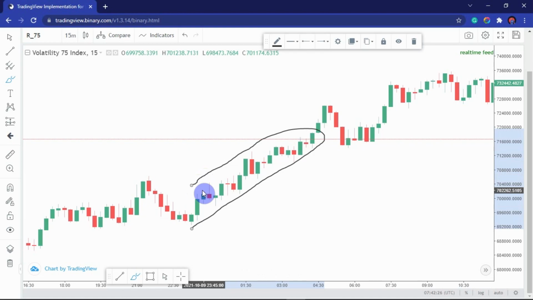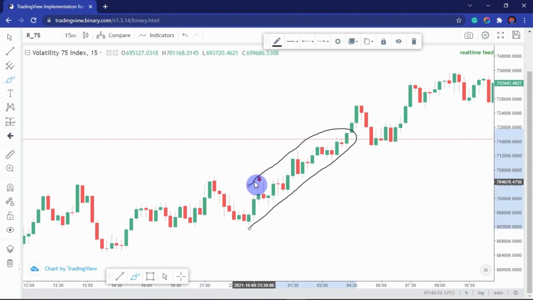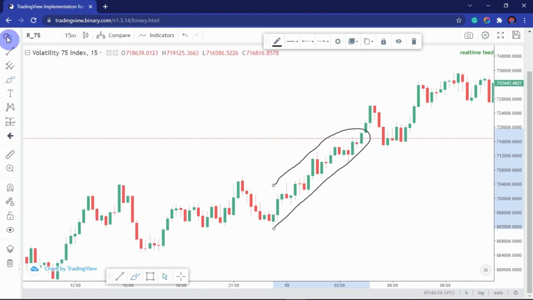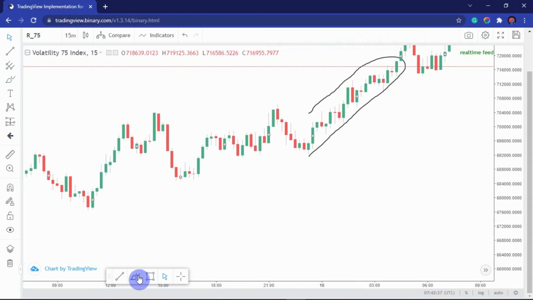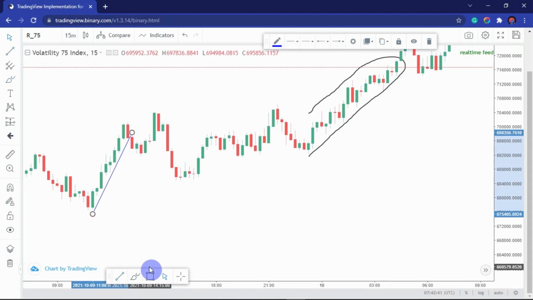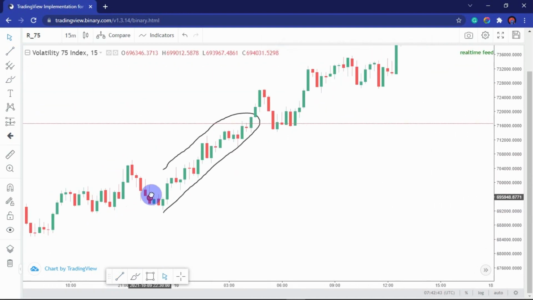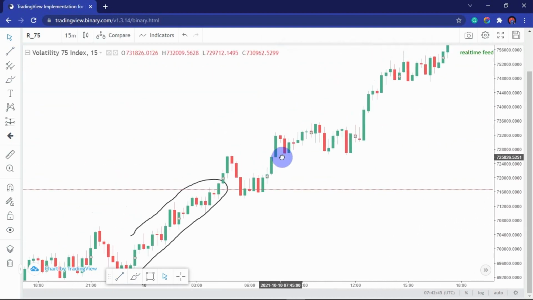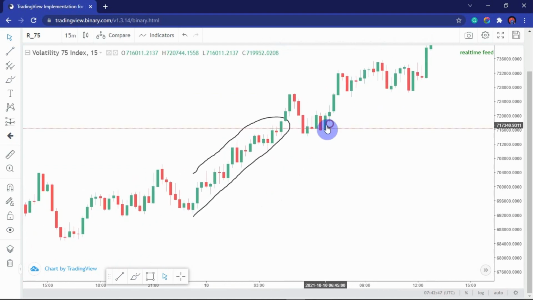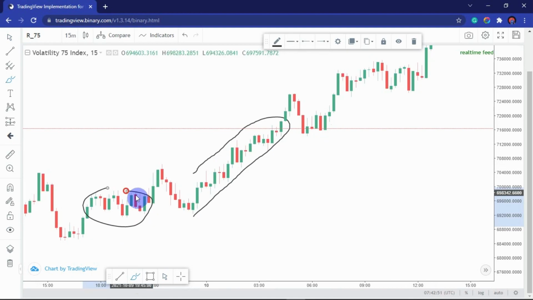But in some areas, you'll find that the impulsive wave is made of green candles only. Those who are familiar with V75 know that sometimes impulsive waves will be made with only those favoring candles. For example, in this case here, it's only green candles, even here, even there. So usually impulsive waves are so aggressive, but here you can see that sometimes we have impulsive waves which are a mixture of both the sellers and the buyers.